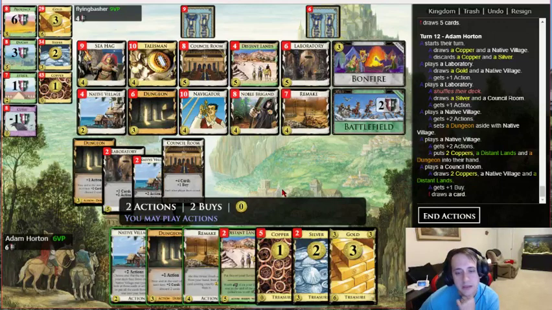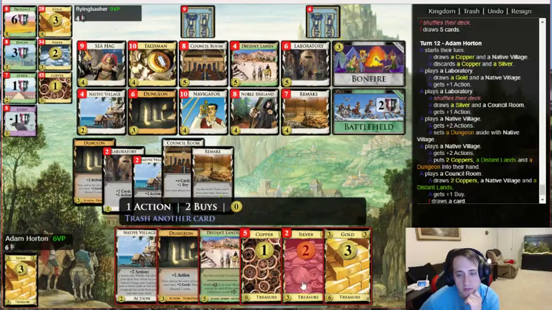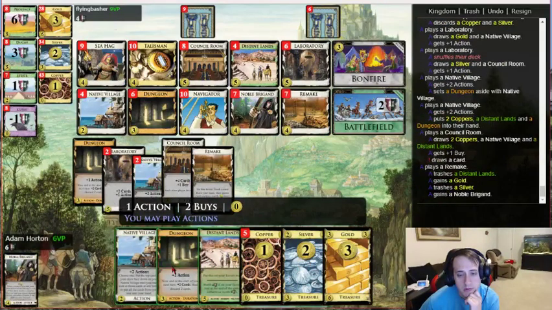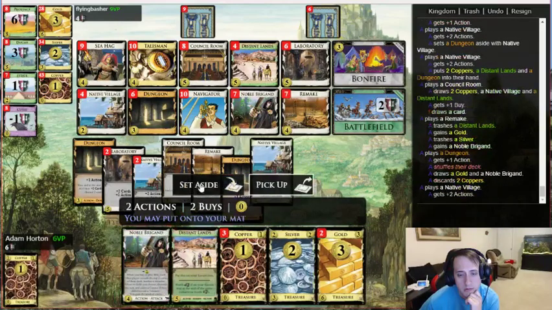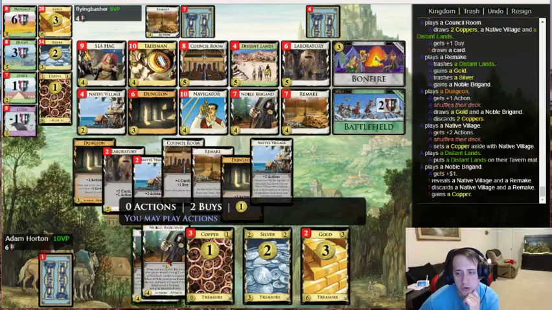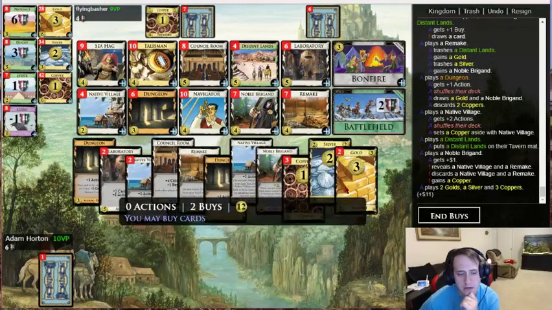I could remake Distant Lands, silver into Noble Brigand gold. Yeah. Seems just fine. Let's do that. Boom! Get wrecked by my copper junking. Yeah.